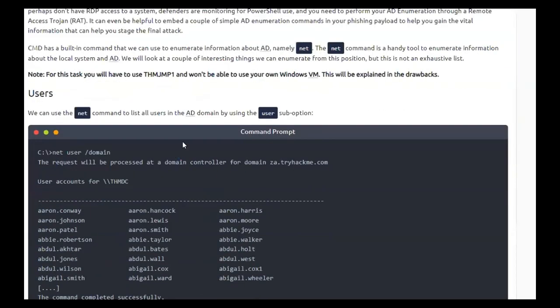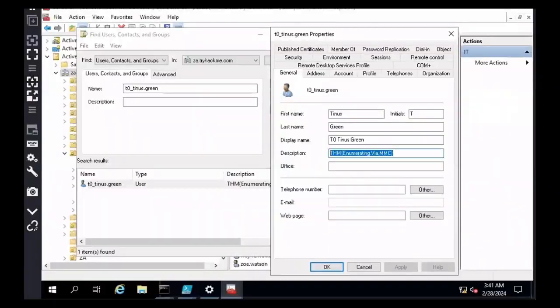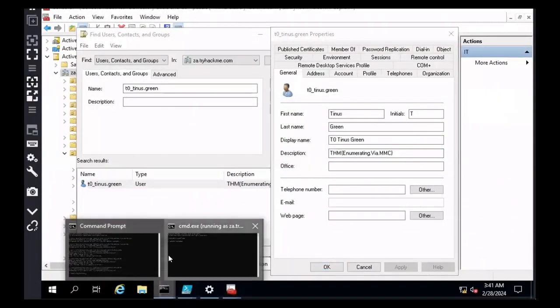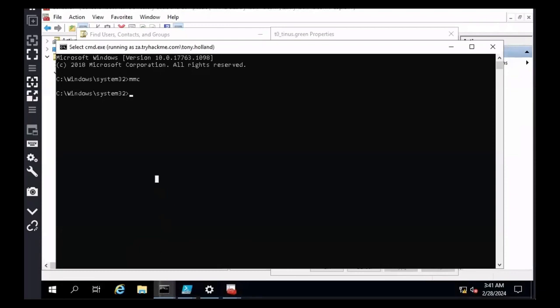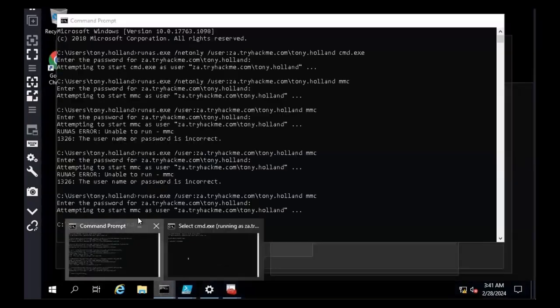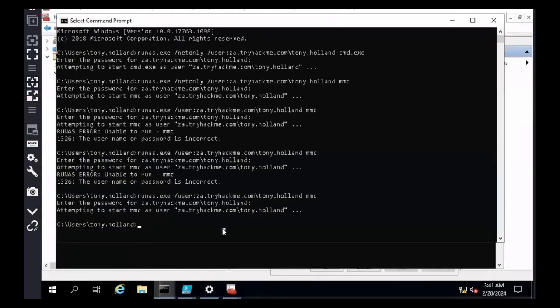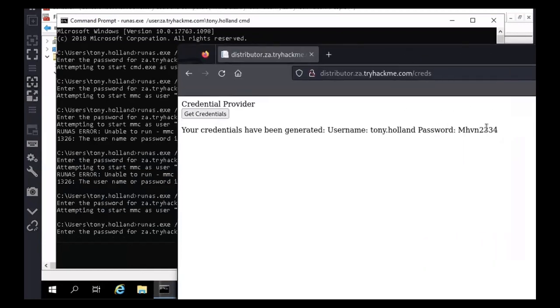So what we'll do is use what we did earlier, except instead of running the MMC, we will run another CMD. All right, so here, CMD, and it's asked for the password, which is more of a learning moment.